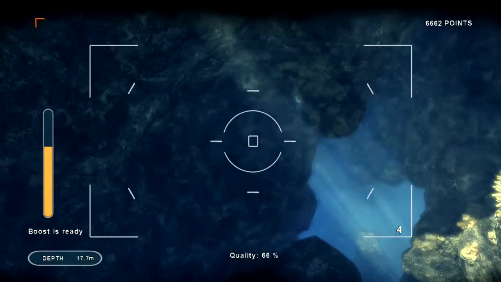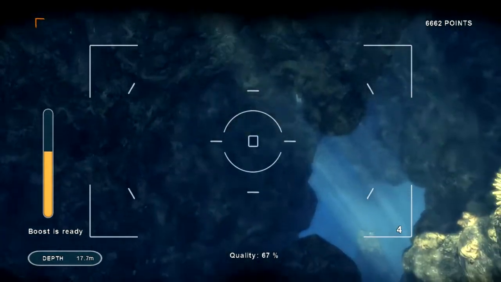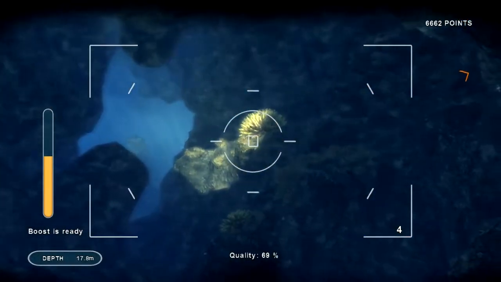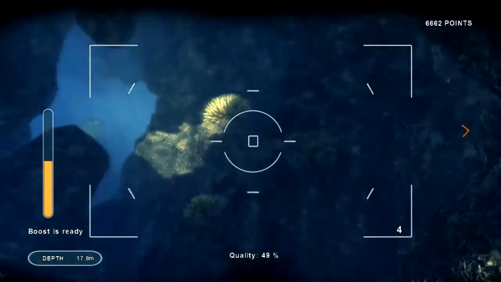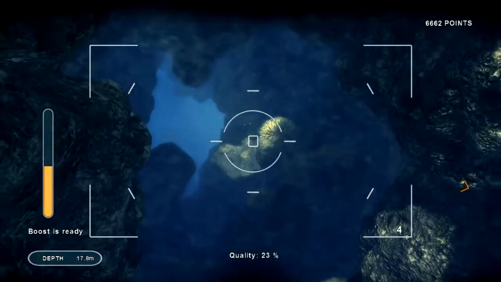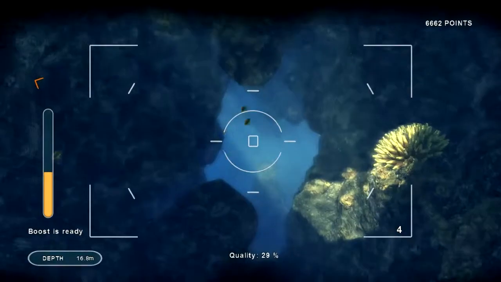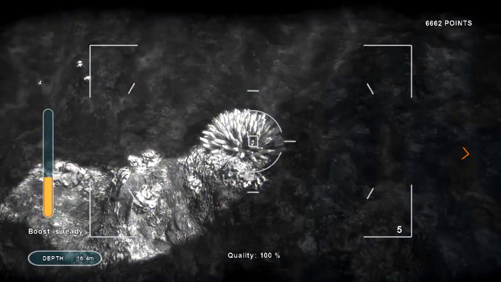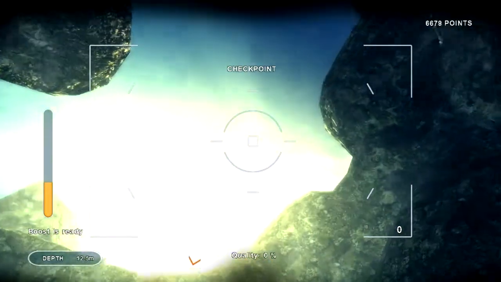Okay, 22%, 38, 59. Okay, there you go. We're zeroing in here on our motif. 71. Okay. 0%. I don't really understand what's going on here. Okay, there you go. Nope. 55. I don't quite understand how that works. Oh, there you go. And that should be it, right? Yep. Let's actually ascend here to get some air.